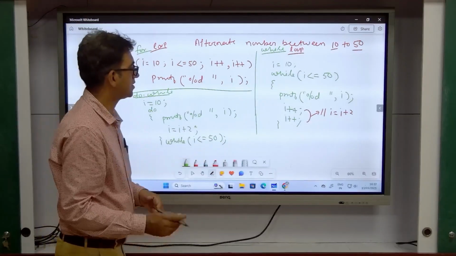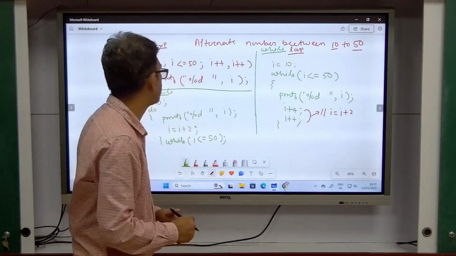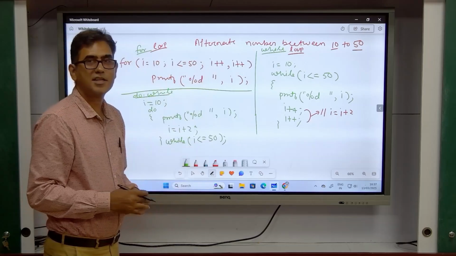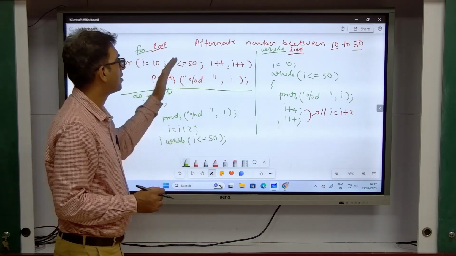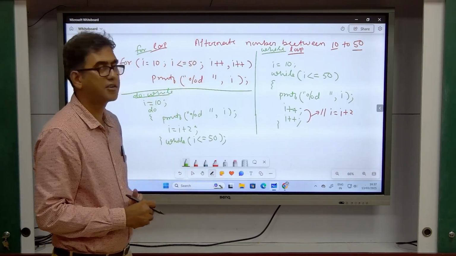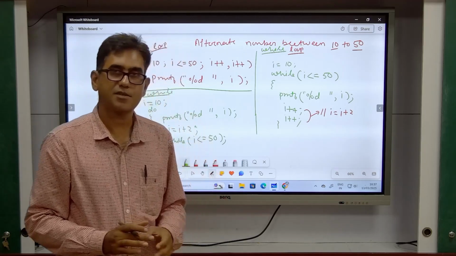This is the condition. The single problem statement is solved using 3 different loops and it works properly.